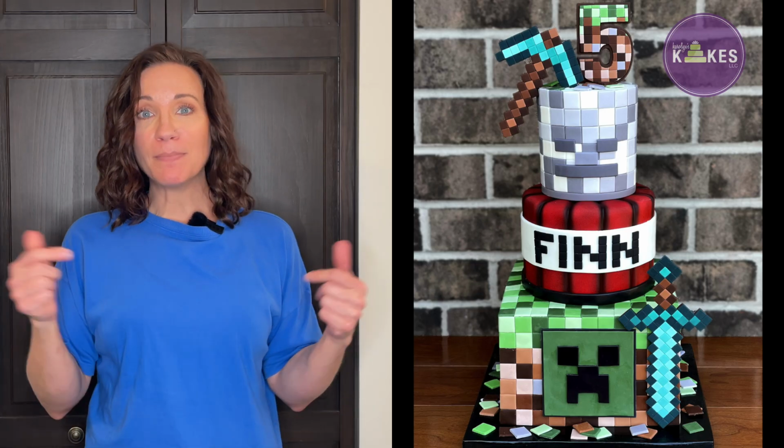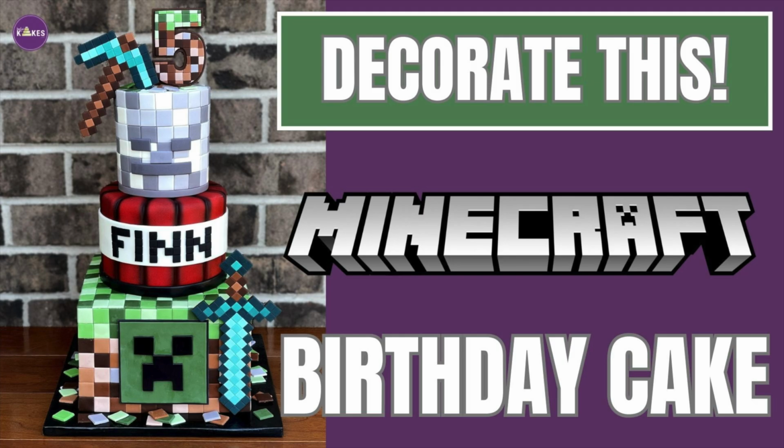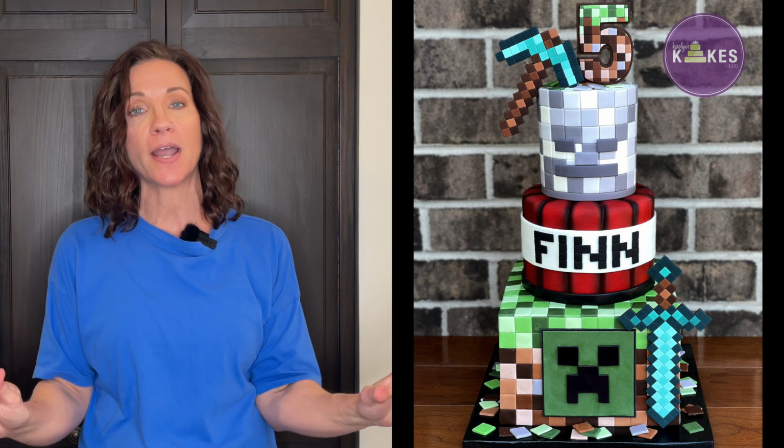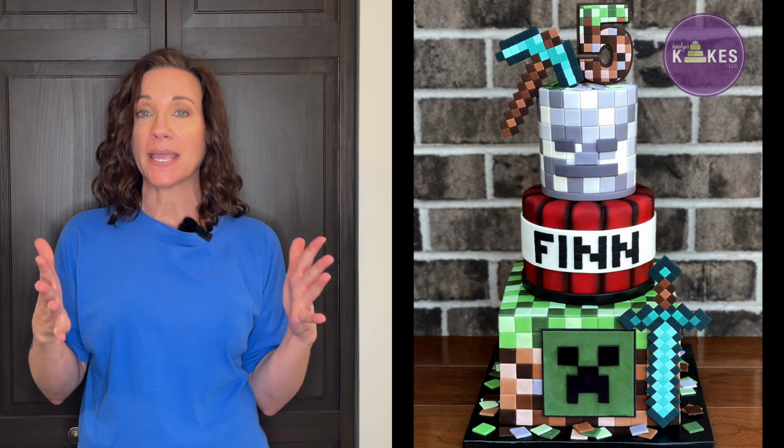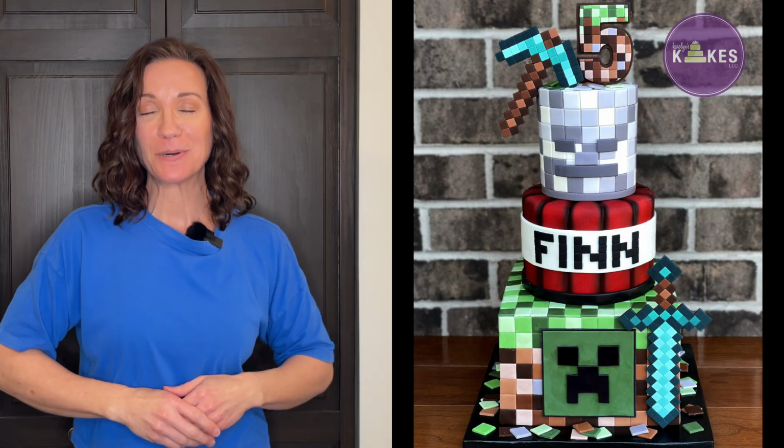And then also this Minecraft cake, which I have a video. I filmed this entire thing, and that will be linked below as well. And if you know me, you know I hated Minecraft until 2023 when I tried it again, and I ended up being able to make it look nice and pretty, and it ended up being one of my favorite cakes.